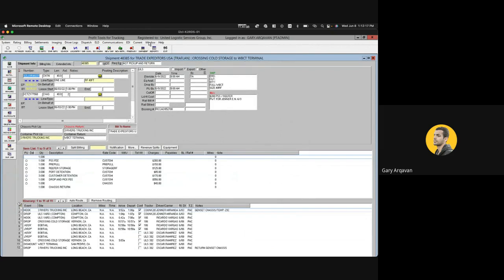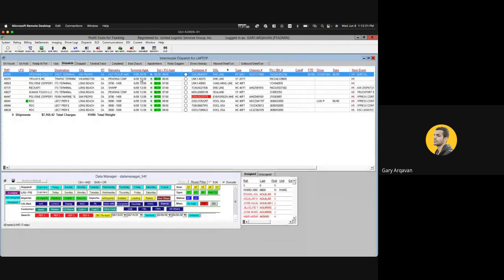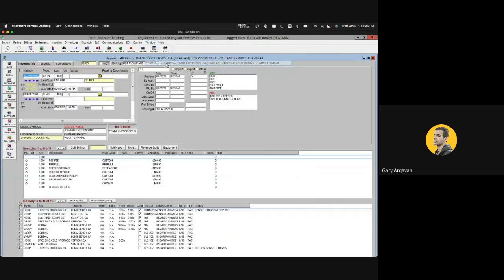On the board, you see terminal appointment time. If you want to add the terminal appointment time, you write it in here, pre-note. So this shipment, 48385, has the terminal appointment time of 8 a.m., 8th of June.